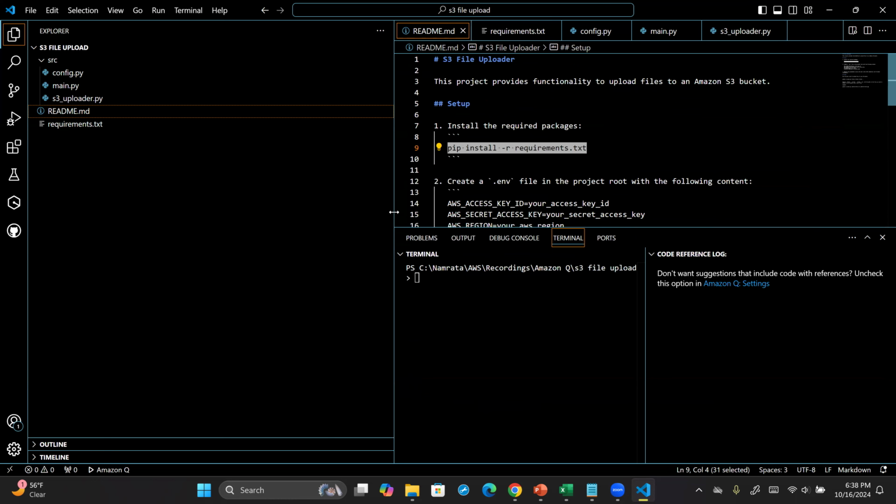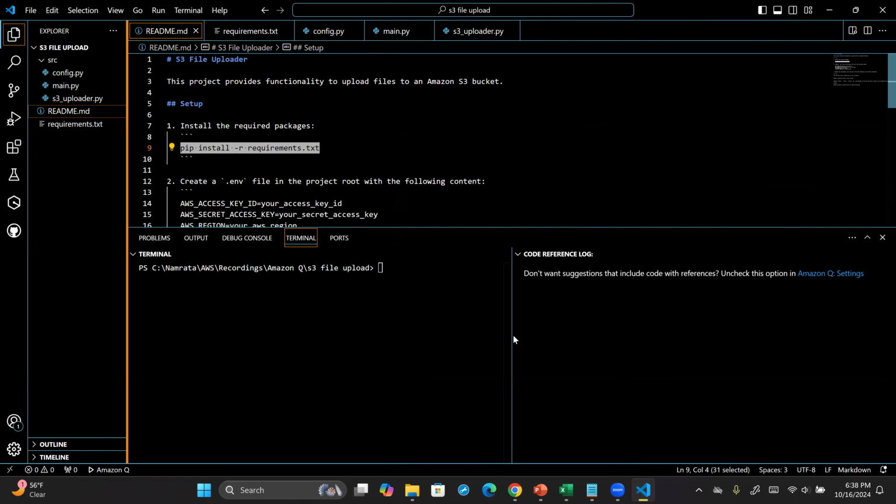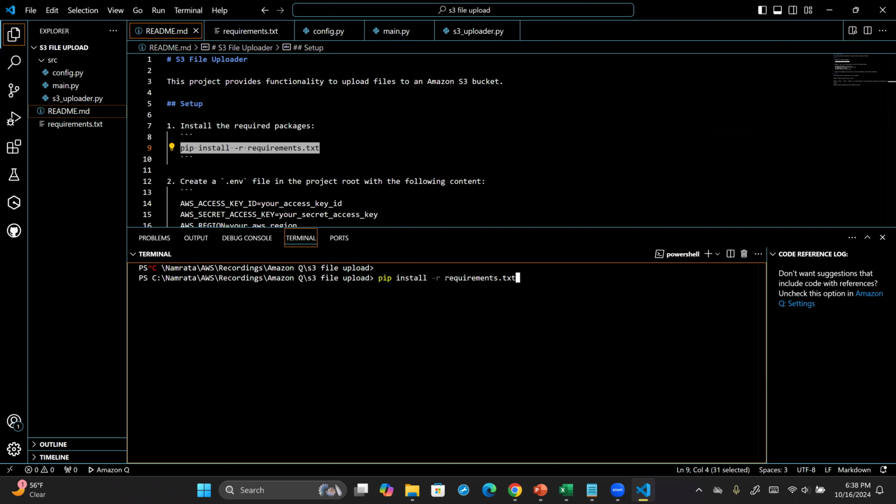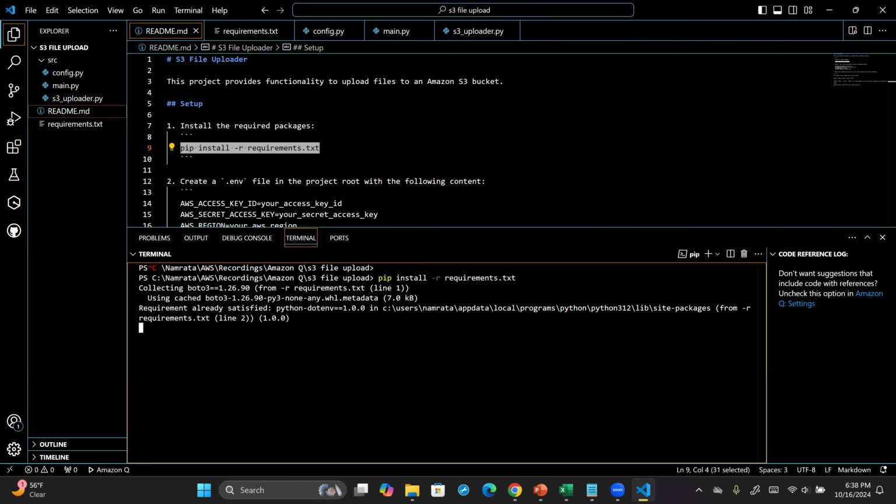Okay, I'm going to shift these windows. Okay, so it's right there. Copy, paste this here. So pip install whatever is mentioned in the requirements.txt. Hit enter. Let's see what happens.